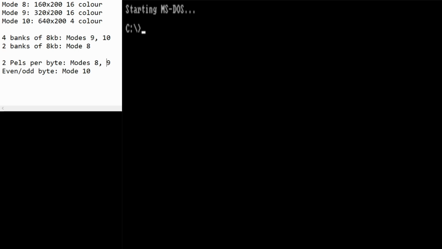At any rate, the first thing I thought I would do is write a very small point drawing program for the 320 by 200 16 color mode, just to see how it differs from CGA. I'm doing this mainly because on the main channel, PC Retro Tech, I'm reviewing the Tandy SX this month. I thought it would be nice to try and program the graphics adapter. So first of all, let me show you the little program that I came up with for doing dots on the Tandy adapter. I called this Tandy ASM.